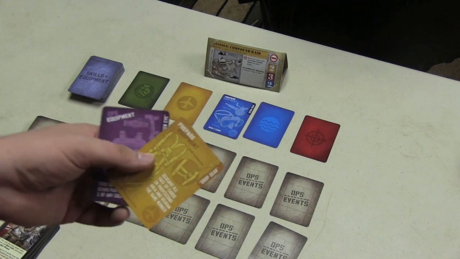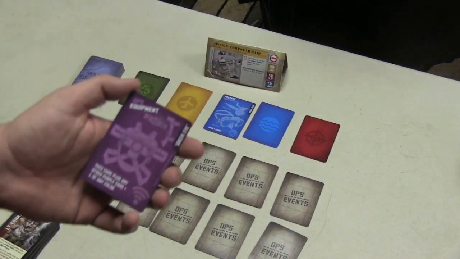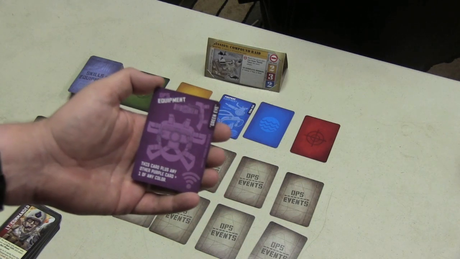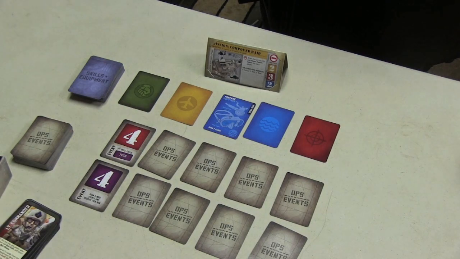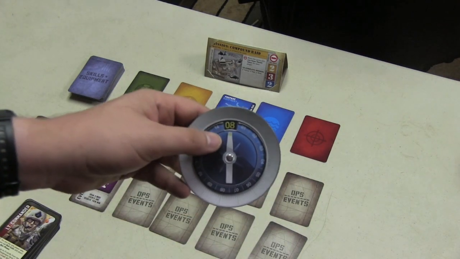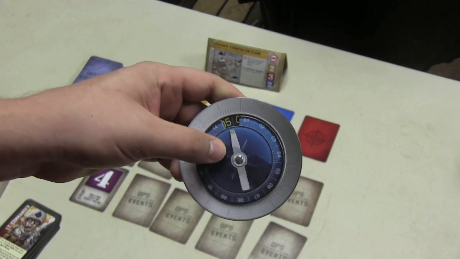And there are all sorts of equipment cards that you can get. For example, this one lets me discard all the face-up cards and put new ones out. This one here, if I play this with another purple during the ops phase, it will count as one of any color. And so we'll take all these cards, we'll be drawing cards, but each time we draw a card, and then I hand the timer to the next person, the time will drop by 1.